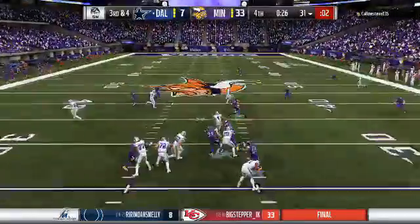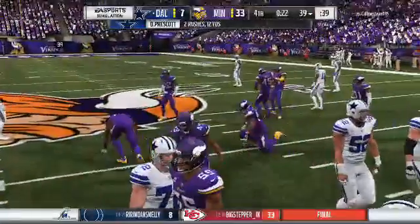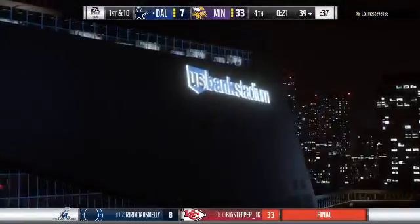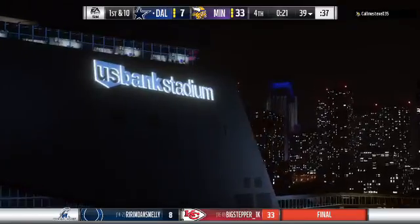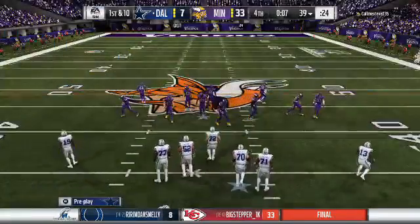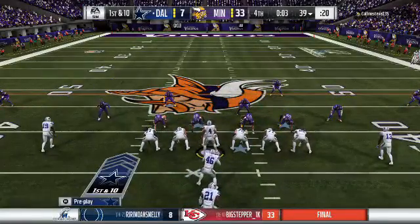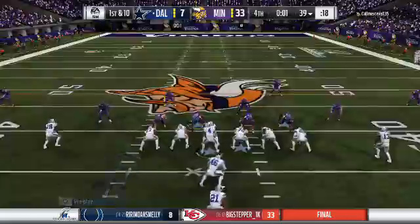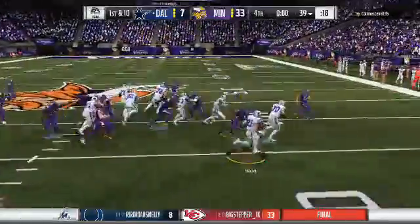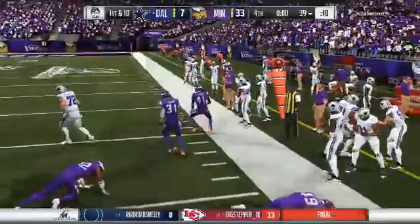Now Prescott. He may try and run for this. And he's got the first before he's brought down at the 39-yard line. 8 yards that time, able to take off, and the result is a 1st down. So from the 39 now, they'll come up on a 1st and 10. Another carry tonight for the workhorse Elliott. Oh, and now he bowls him over.